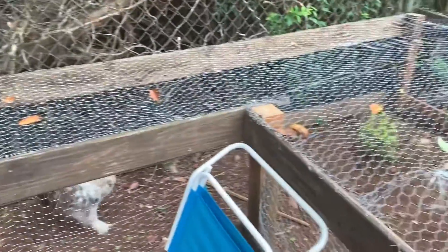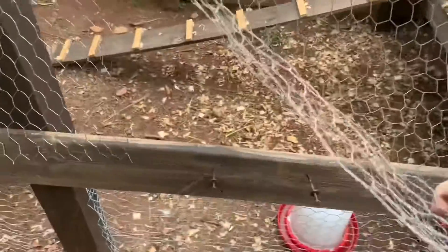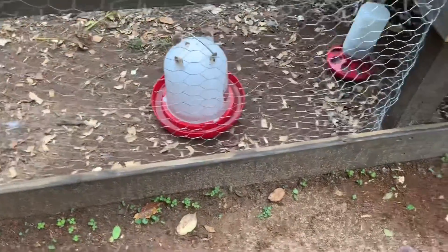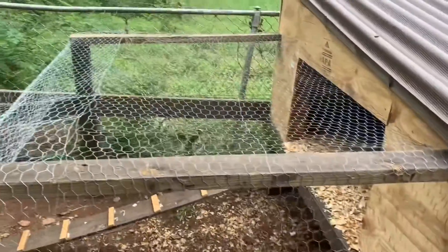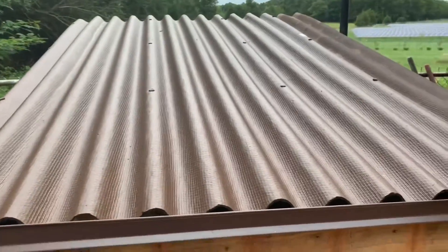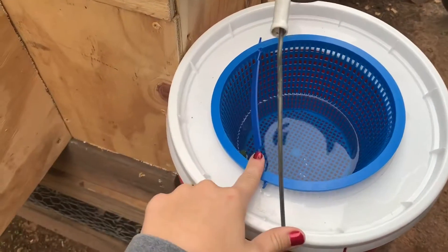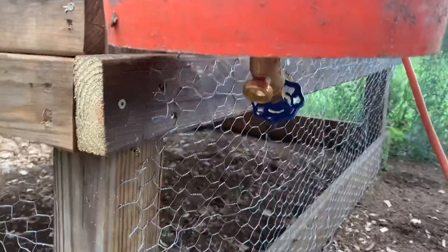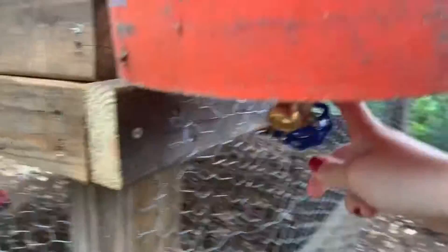Moving back over to the chicken coop — I wanted to make this with as much room as possible, kind of squared so they'd have plenty of headroom to go up into the coop itself. I put little nails in and just remove that piece of netting every day so I can reach in and change their food and water. For the roof, I got a simple plastic-style roofing — I didn't want metal in case rain or thunder scared them. I put a little makeshift gutter to collect rainwater, and my husband attached a hose pipe fitting so I can pour it right into their water bowl.